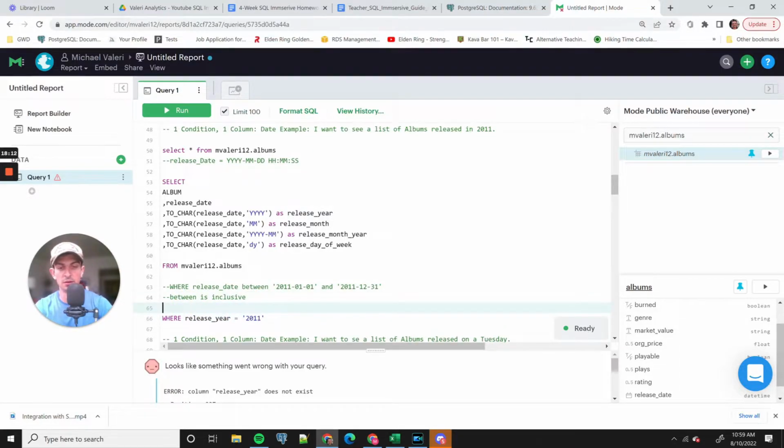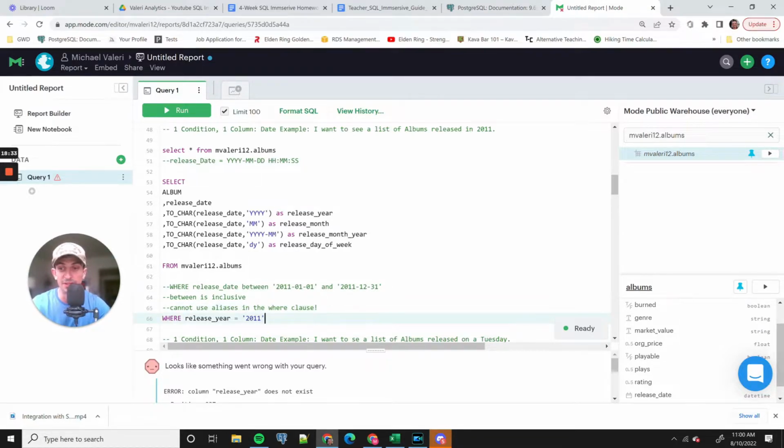I'll even make a note of that. Cannot use aliases in the where clause. What a bummer.